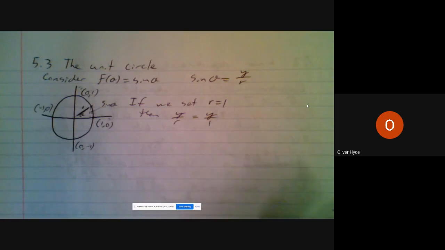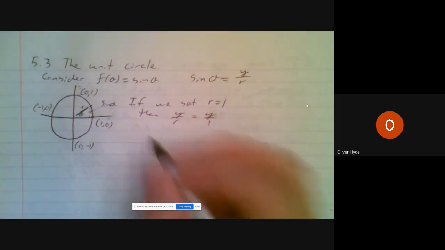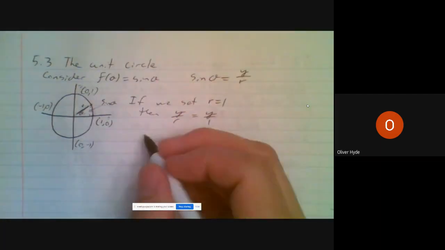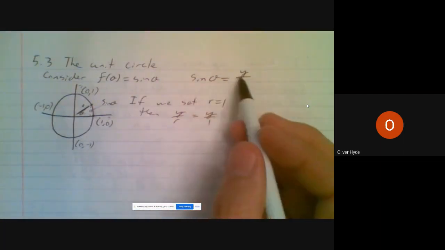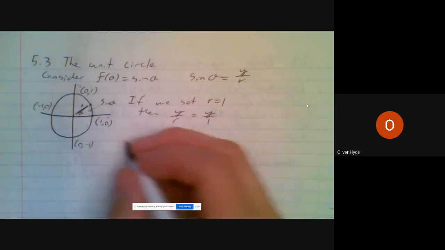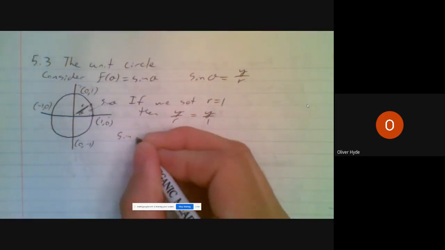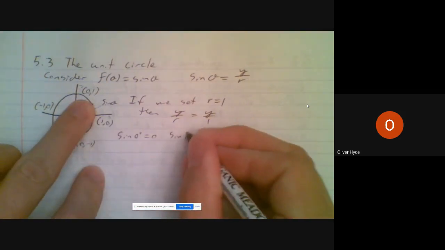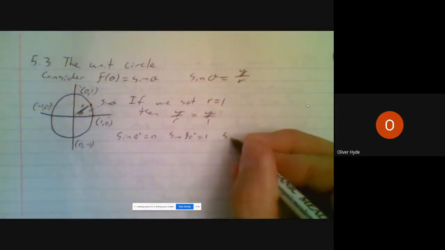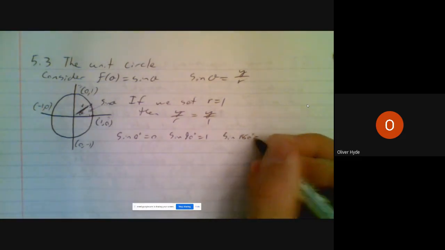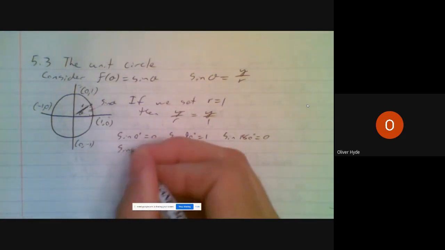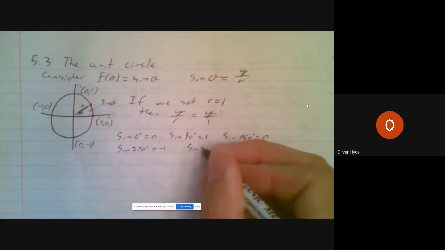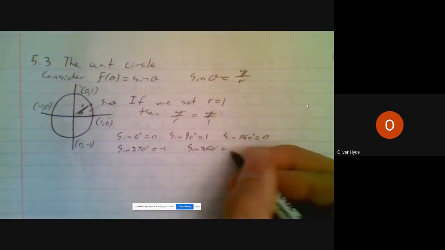Let's deal with the cosine ratio here, or, let's run through some key points first. Notice that in the unit circle, the sine of theta is going to be given just by that y value. This is a quick reminder then that the sine of 0 degrees is going to be 0. The sine of 90 degrees is going to be 1. The sine of 180 degrees is going to be 0. The sine of 270 degrees is going to be negative 1. And the sine of 360 degrees is going to be back to 0.